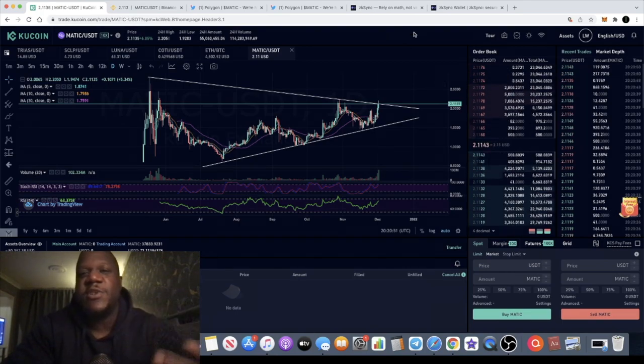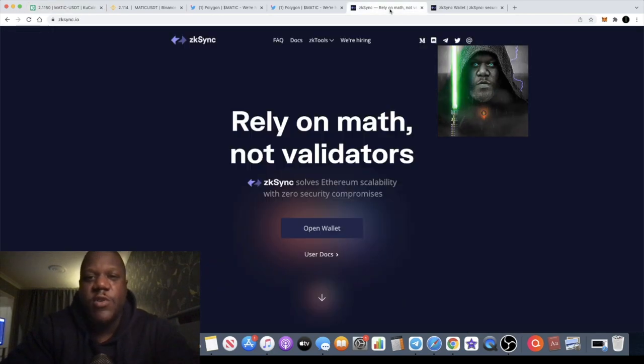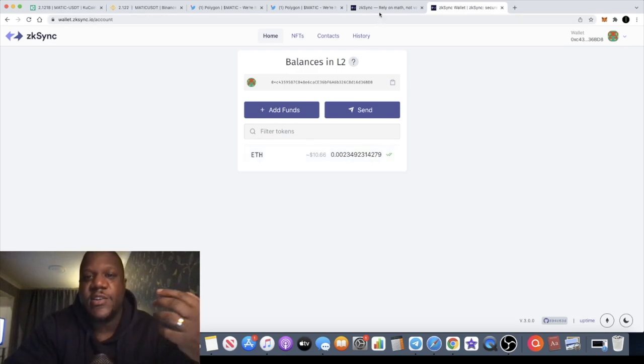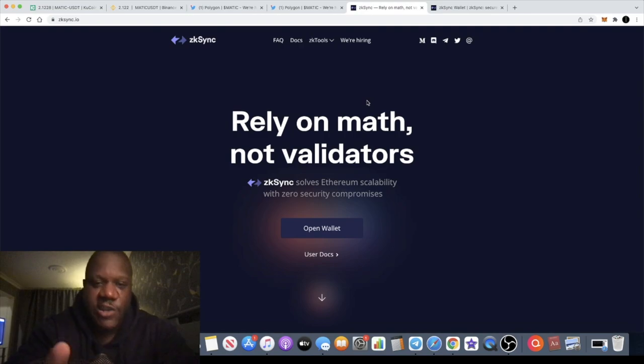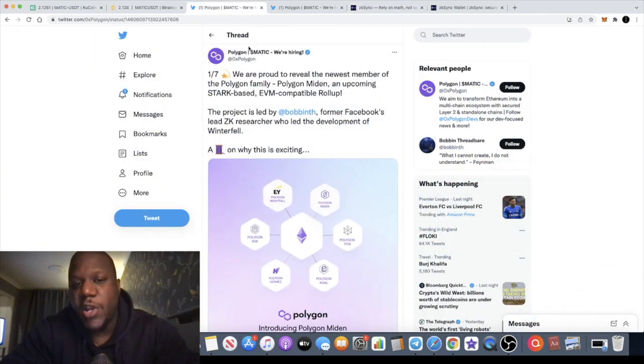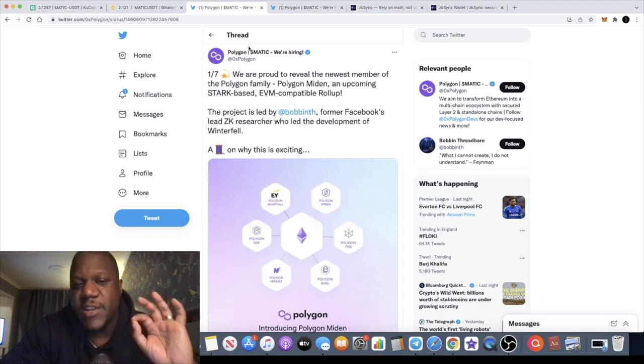Okay, guys, so everybody's been talking about ZK rollups and ZK sync. In fact, I've gone ahead and opened a wallet. There's a layer two on Ethereum, obviously, with ZK sync, and I've put about $10 in there just to activate my wallet just in case ZK sync doesn't airdrop. So I've seen some talk about that. It's always good to get some free tokens, but ZK sync and Starknet and all that sort of thing is a hot topic right about now, and Polygon Matic have been dropping some bombs.